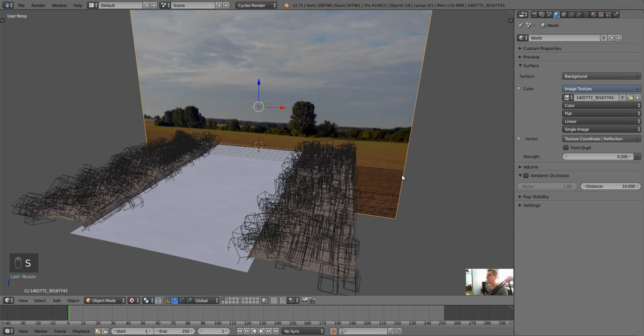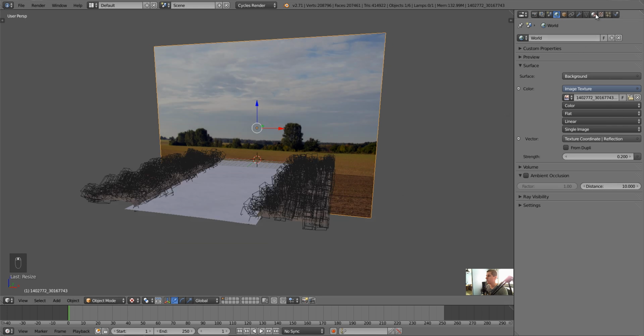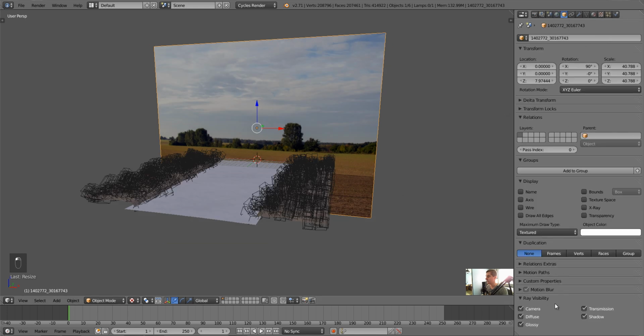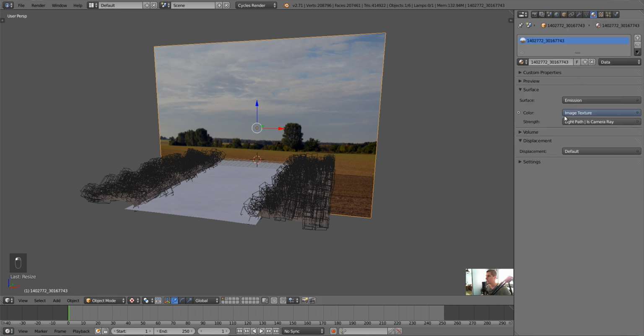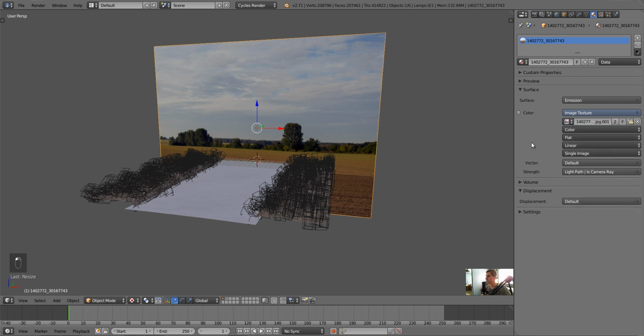So that's pretty cool. Alright, so for these, obviously we don't want our sky plane to emit a shadow onto the scene. So always uncheck shadow if you're going to have a sky like this. And also with the images as planes add-on, it by default sets the strength to be light path is camera ray.